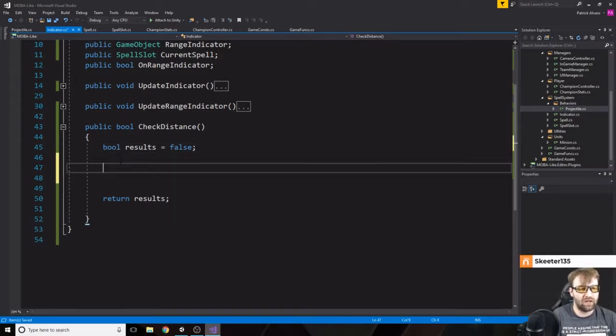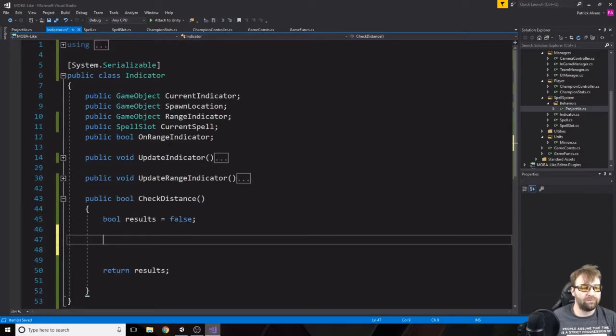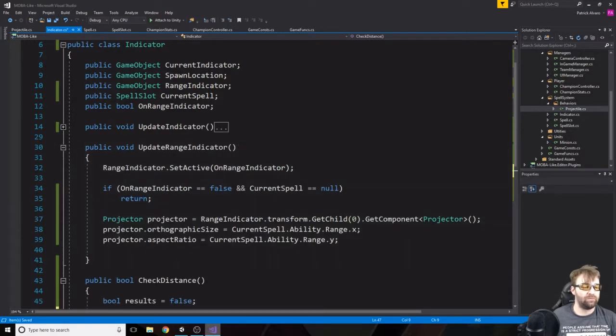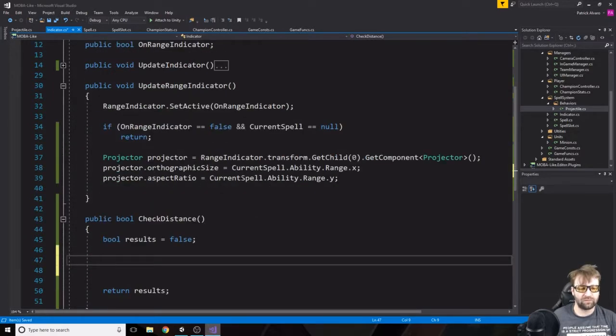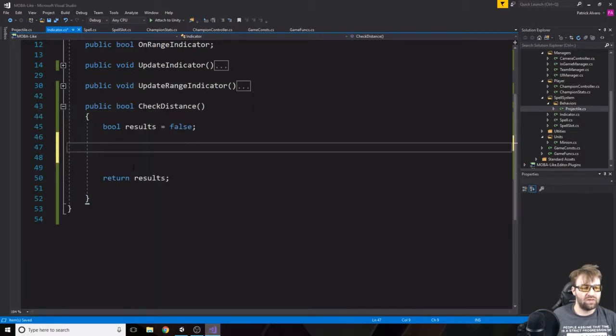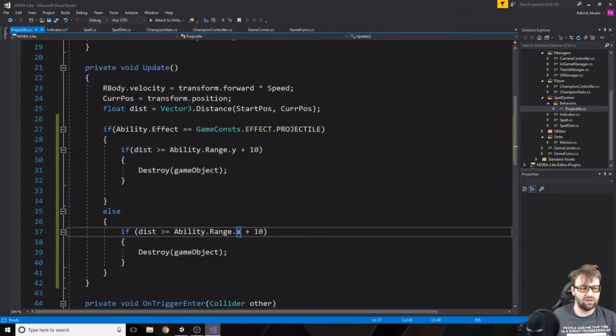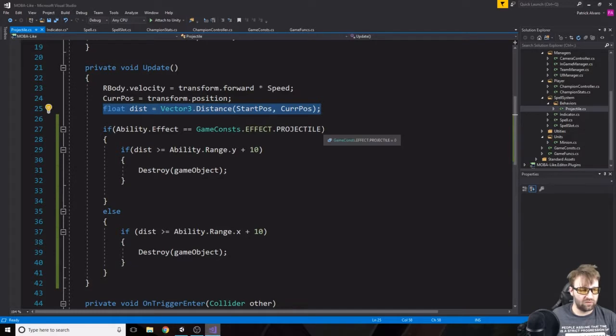So now we have our current spell. We have, so we know how far it can go out, that y distance right here, or the orthographic, the x distance. And we also have our current indicator. So now what we can say is we're going to need to do another distance check, which I had one right in here. So I'm just going to grab that.